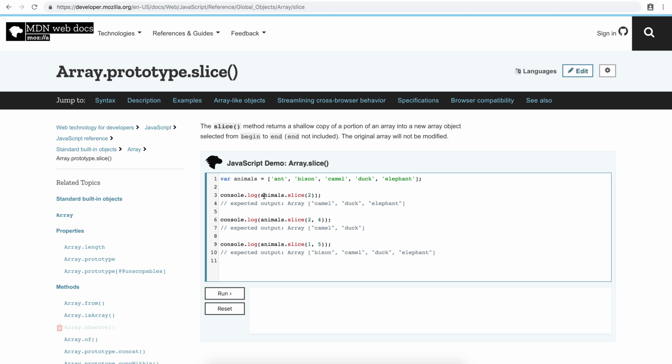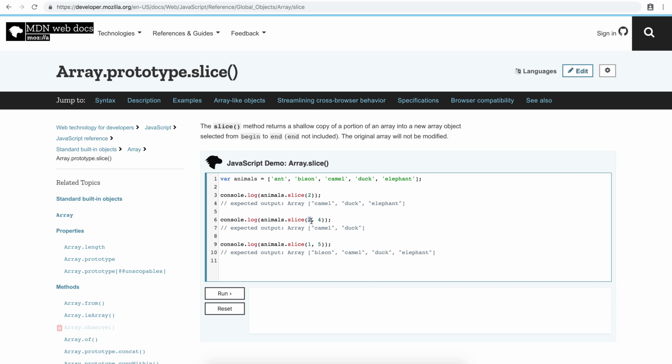For example, here, if you see the animals array, it uses slice at index 2, and when you only have one argument to this slice function, it gets all the elements after 2, including the 2, and puts them in a new array. As you can see, the second one. But you can also define two inputs to it, two arguments.